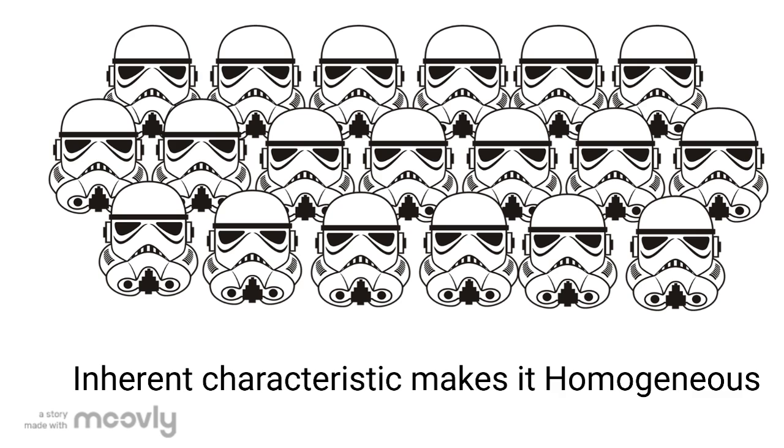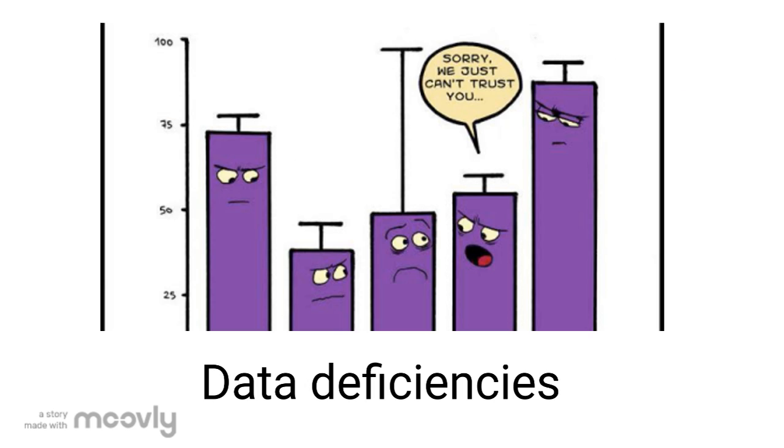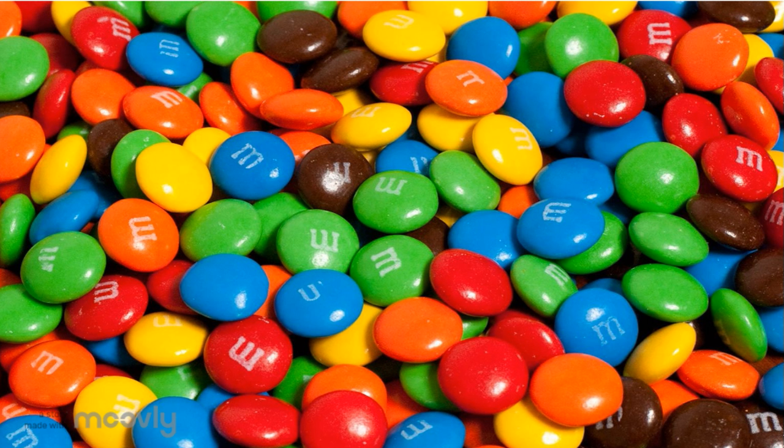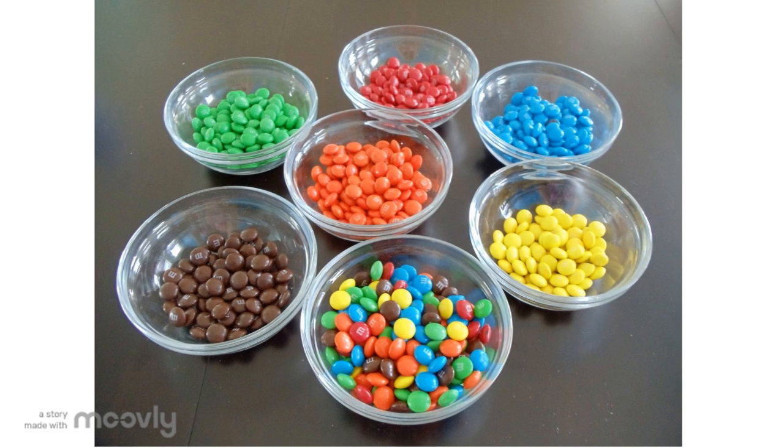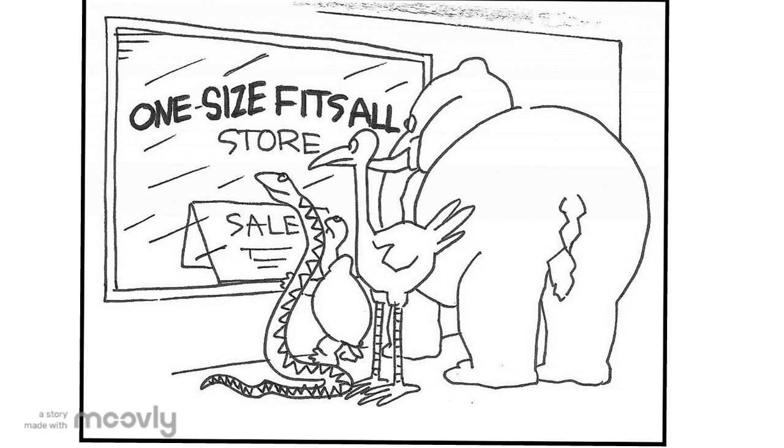There can exist an inherent characteristic of the population that makes it homogeneous. There can be data deficiencies like poor data quality or lack of relevant data. Truncation in the selection process can lead to subgroups of the population that will show lower divergence than comparing the population as a whole. The homogeneity can be a product of segmentation, especially when separate scorecards are applied at different levels in the risk spectrum. We should be careful with the use of measures of separation.